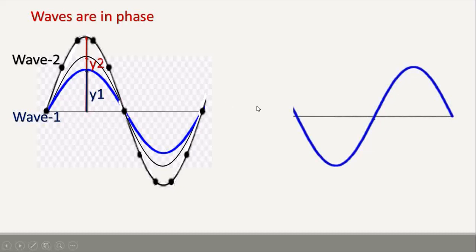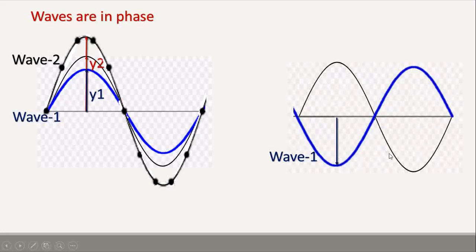But if you take the second example, here is one wave, I call it wave 1, blue colored, which has a displacement in the opposite direction, and another wave superimposing like this. So this is a crest and this is a trough. The crest of one wave is falling on the trough of another wave. In this case, wave 2 has its amplitude indicated by red color, and when they superimpose like this, according to the superposition principle, the displacement of the resultant wave is equal to the addition of the displacements of the individual waves.